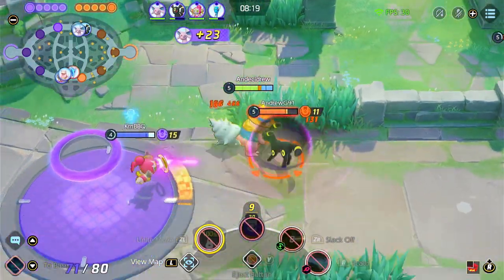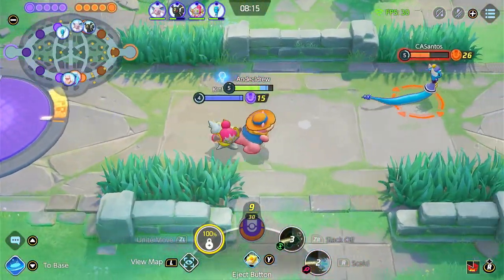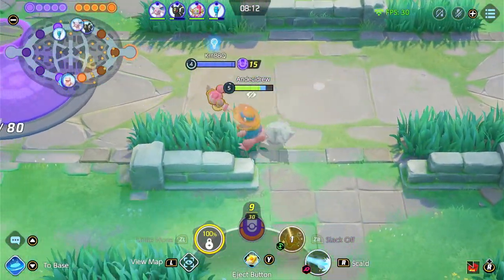Okay, there's Umbreon. Scald, please. Well, Umbreon's pretty tanky, though. That is an issue. I think they're also a defender, which is interesting.